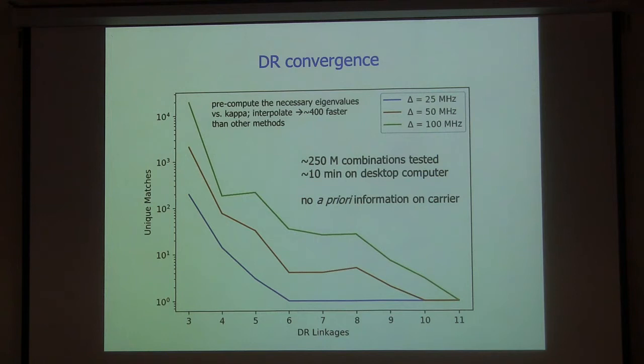I mean, you can imagine doing an experiment. As it gets to DR hits, eventually it's going to tell you the answer. It's going to be all linked together. Again, there's no a priori information. We're just brute force figuring out what the carrier is, what the rotational constants are of these molecules.